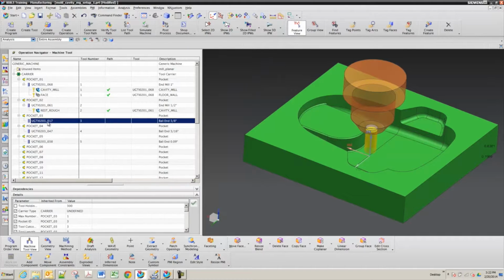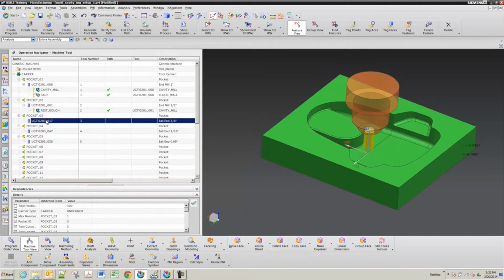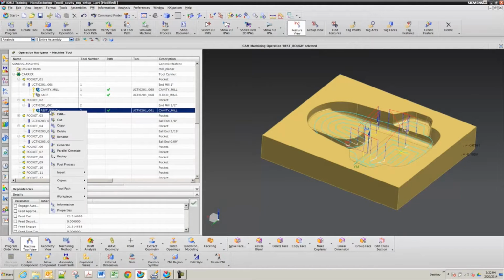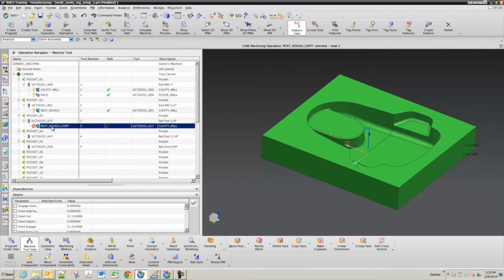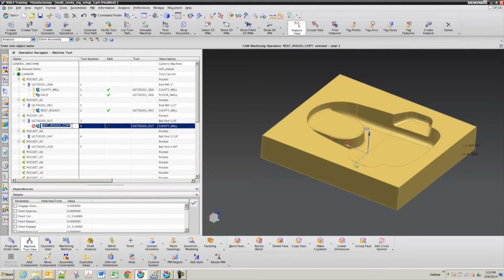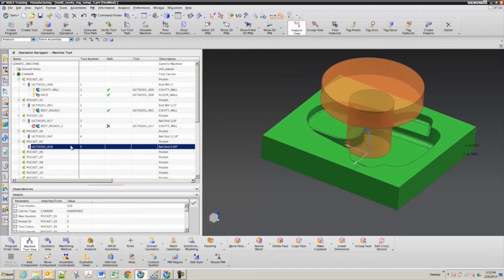Alright, so we're going to go to the next tool, the 3/8. If you want, let's do a copy and paste actually. So copy your Rest Rough. Right click on it, that's under your tool 61, under pocket 2, hit copy and paste inside of the ball end, ball 3/8 and pocket 3, paste inside. And then you can change the name, while it's selected, hit F2 and you can change the name. What would you call this one, Rest Finish or Rest Rough 2? Yeah, Rest Rough. We used Rest Rough, but we're going to put a 2 on the end of it, so Rest Rough 2.